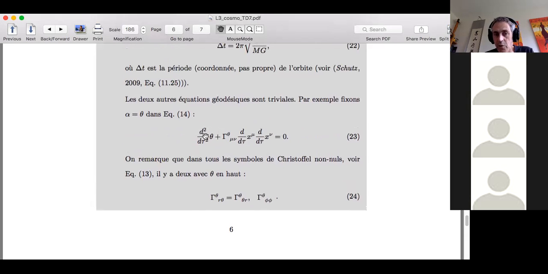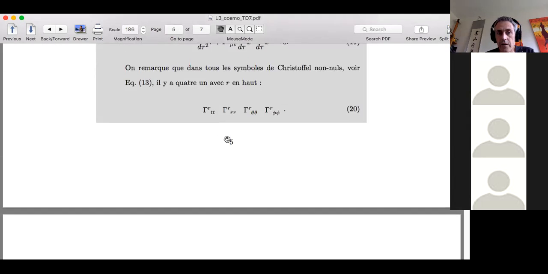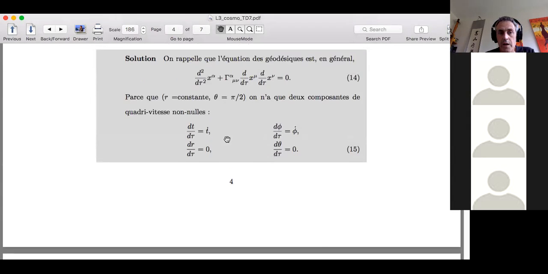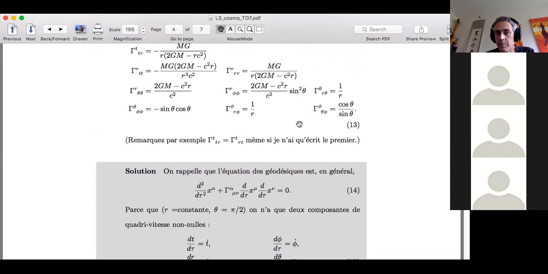So we'd have d squared phi d tau squared, and then we'd look up here and we'd find all the Christoffel symbols that have phi upstairs, and there's 2 here, and there are 2 here. But let's go ahead, and we know we're at the equator, and theta equals pi over 2. So this one, in fact, takes on the value 0 at the equator. So in fact, we only have these 2 here. Okay.